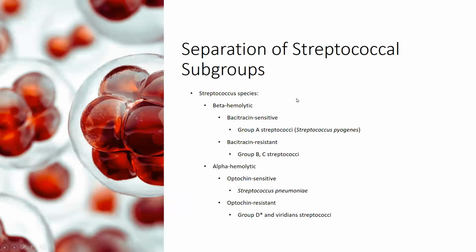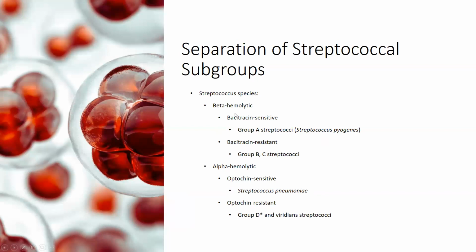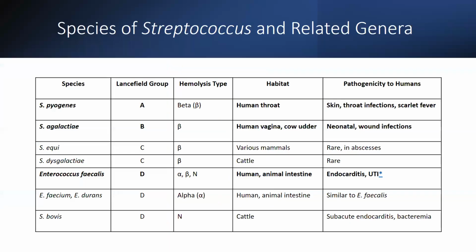Now, if that was not a good view for you, this is showing the exact same thing: beta hemolytic, group A, group B, alpha hemolytic, strep pneumoniae, and then group D or viridans. I wouldn't necessarily worry about the antibiotic resistance, although we did see a test question that talked about optochin, right? So could they throw those at you? Sure. But remember, we didn't need to know if that bacteria was optochin resistant or sensitive to actually get the correct answer. As long as you were able to associate the pathology, you could get there. So you don't often have to have that in-depth micro-knowledge to understand these questions.